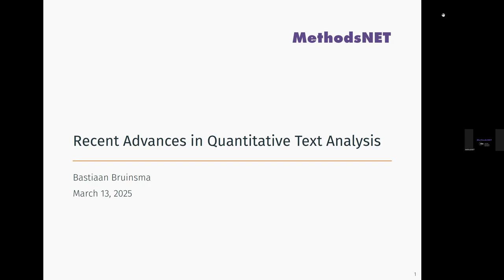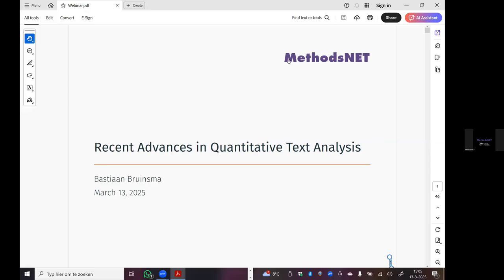My name is Bastiaan Bruinsma, and I will today present this webinar on recent advances in quantitative text analysis. The webinar is a little overview of what's been going on in this field. It also gives you an idea of what kind of things will be offered at the summer school that will be organized later this year. What is going to be there. We're going to take an hour, roughly, depends how much time we can put in.